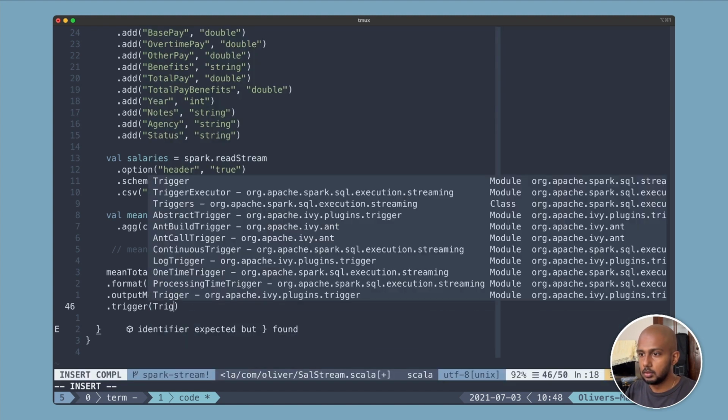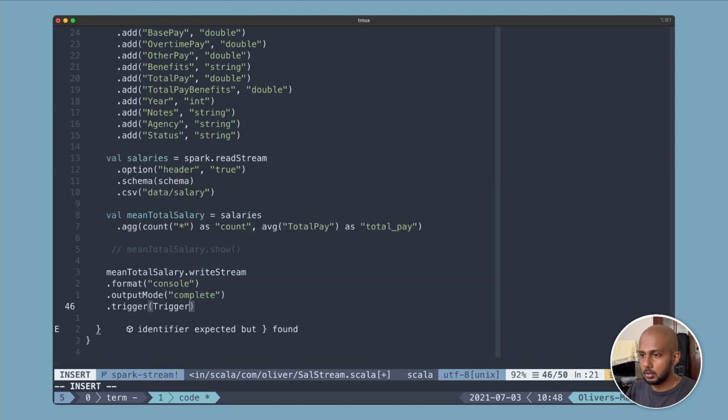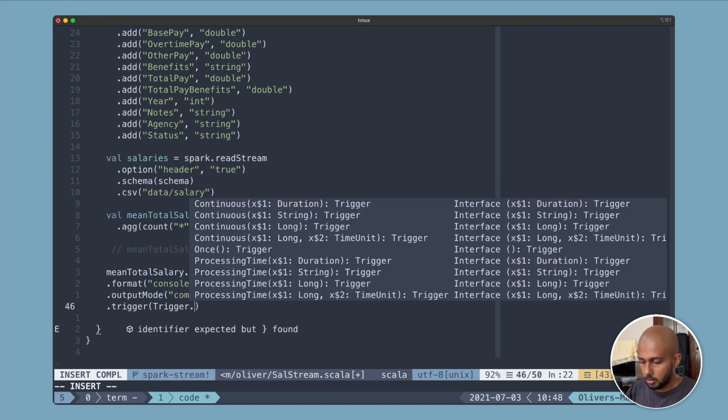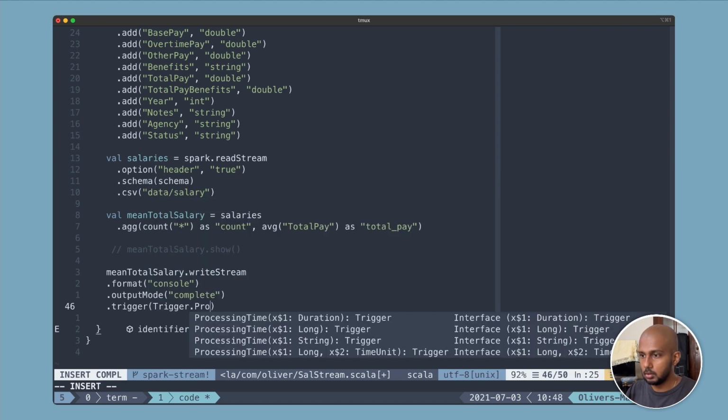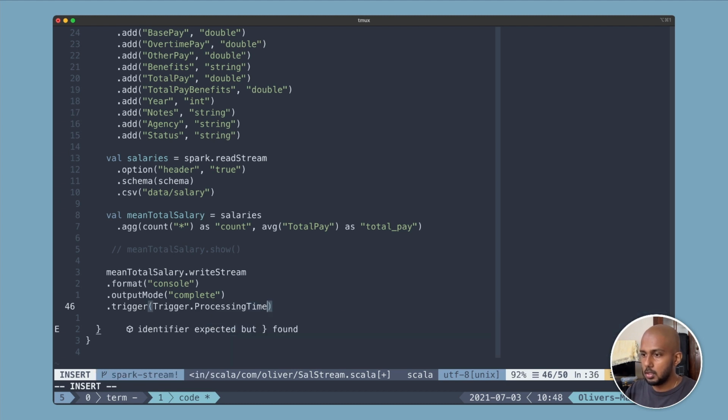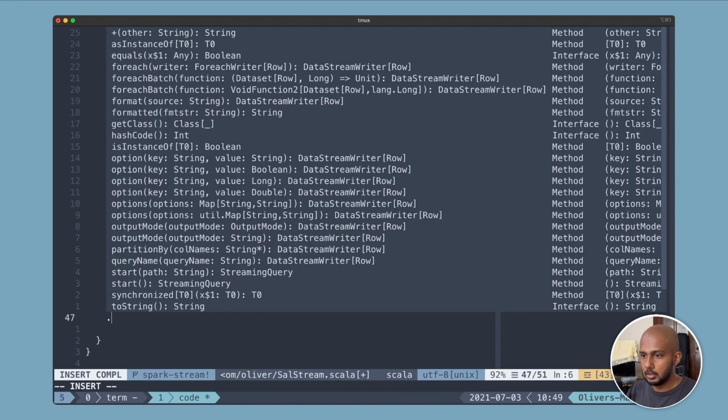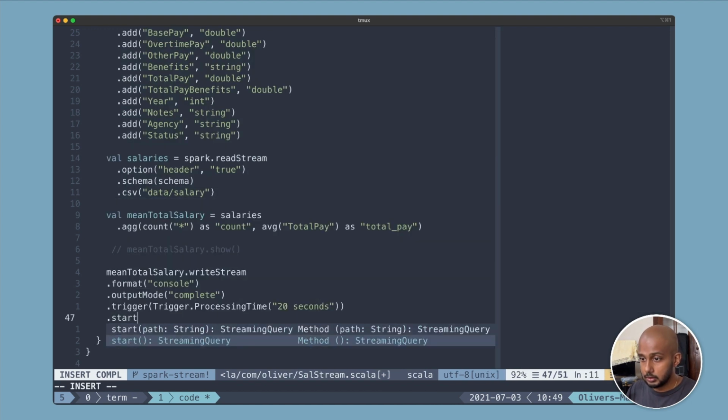It's basically trigger dot processing time. Let's give it as 20 seconds. And this is important.